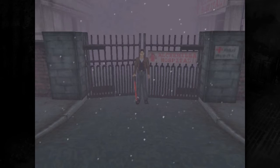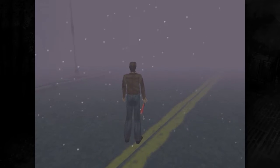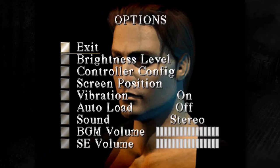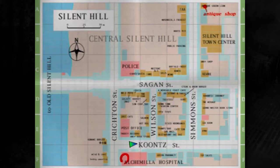Okay, so last time Dolly came by the hospital and left a key to the Green Lion Antiques and... okay, wait a moment. I'm going to temporarily turn off this background music as it's migraine-inducing, at least for me, and I really don't want to hear it for like 30 minutes straight. Ugh, that's better. So anyway, Dahlia told Harry he had to stop the Mark of Samael from being completed, and that his next destination was to find the quote-unquote other church.